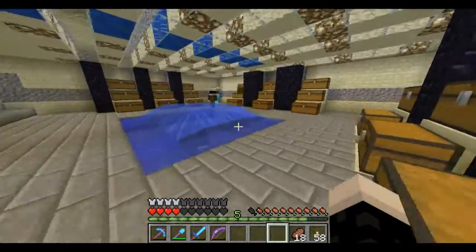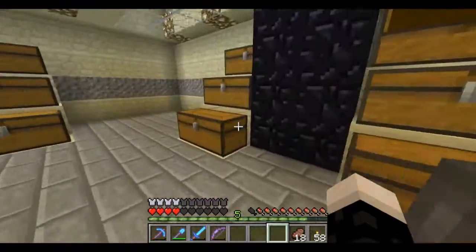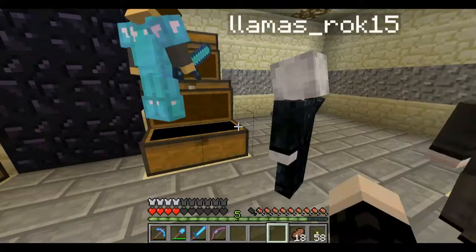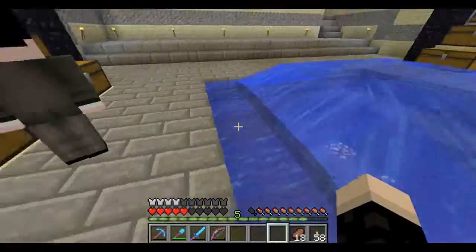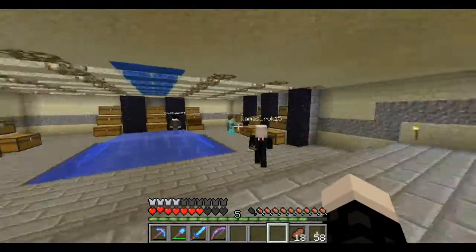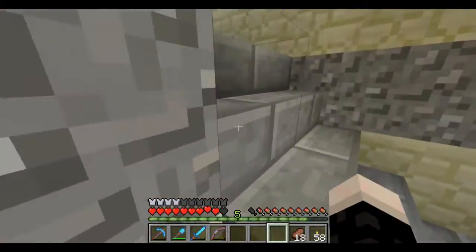Don't throw another at me or I'll die. Maybe he has regen potions around here. I hope he does. Yeah, he does. He has a whole chest full. Or double chest. Here we go. This is a meth lab. I've only got a lot of speed. Maybe even a poison potion. No. Wink, wink. Stay away.